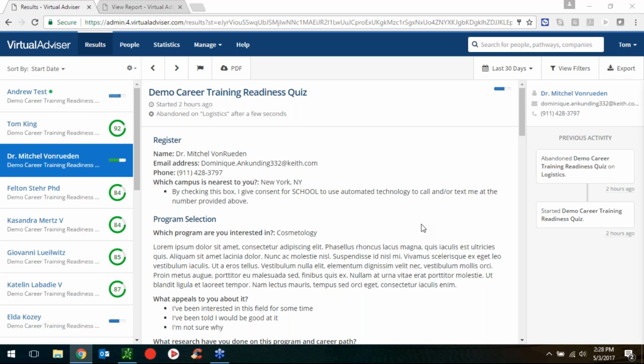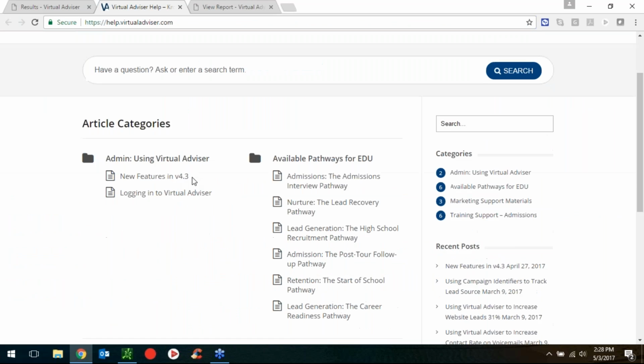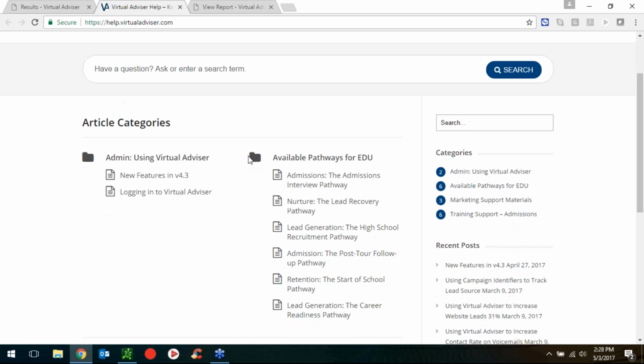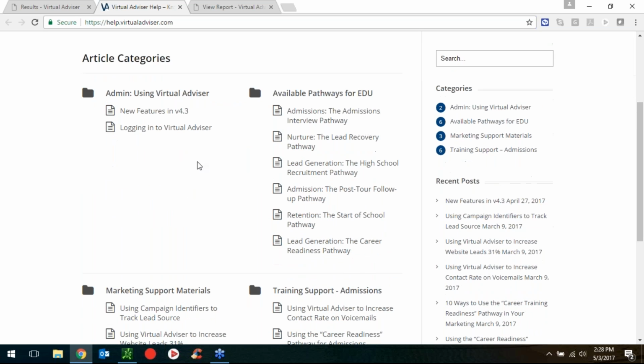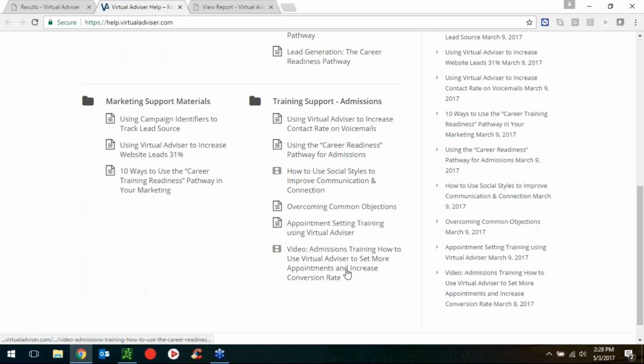Maybe, Tom, did we go over the help section? No, I'm glad you brought that up, Katie. So the last thing we'll touch base on is a new and improved help section. If you click on the help section now, there's a lot more information organized a little bit better for you, and you can ask a question to our team as well. There are several pieces of information on the different pathways, some of the training available, and also a few videos on here.